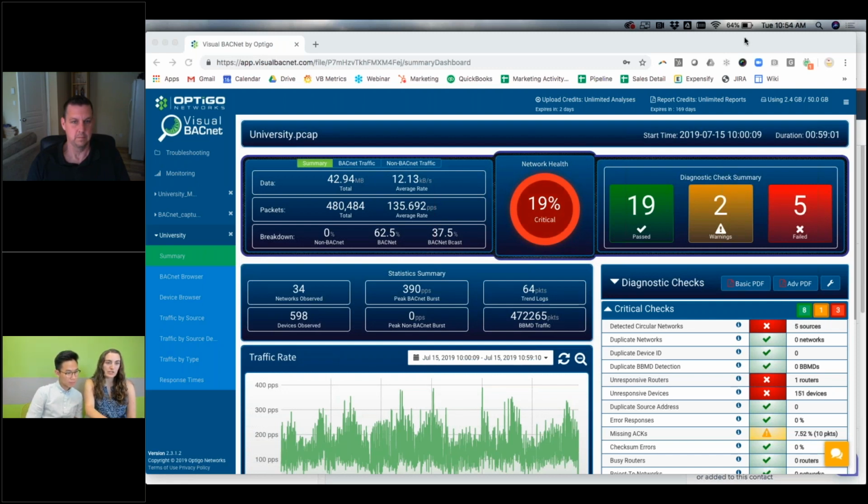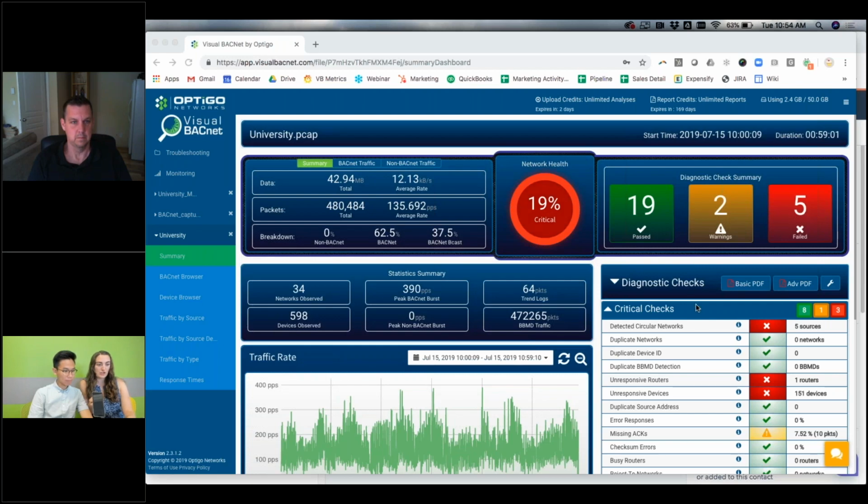So actually that feeds quite well into a question we just got in. Someone asked if there's a way to use Visual BACnet Live. The way that Chris is using it is it's capturing constantly and uploading the data on an hourly basis and analyzing it and giving alerts and things. So there absolutely is. We have taken one of those captures and we're looking at it from a troubleshooting perspective. But yeah, there's definitely a way to do that.